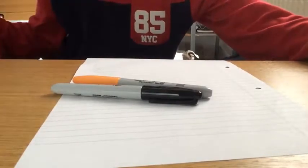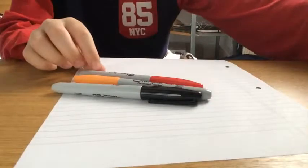Today I'm going to be using Sharpies. Right, so I'm going to be using a black Sharpie. I'm going to be using this Sharpie. Then I'm going to be using the red Sharpie. Then also the brown Sharpie that just fell somewhere.